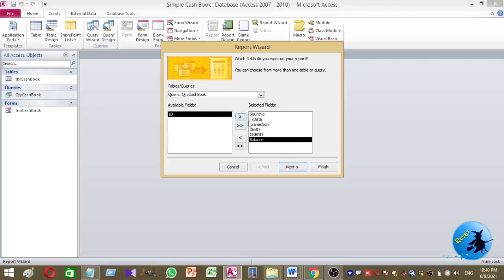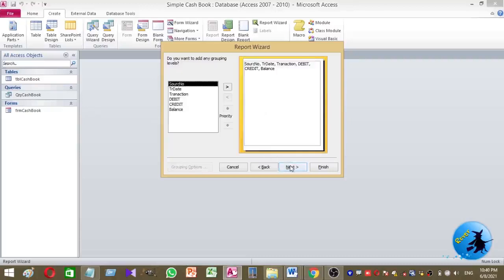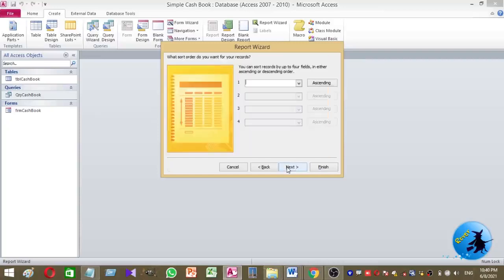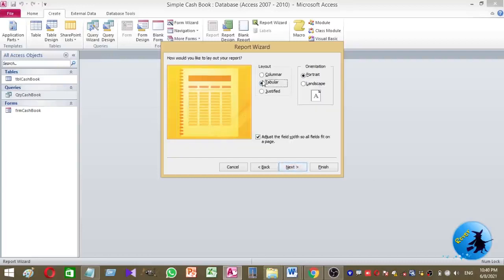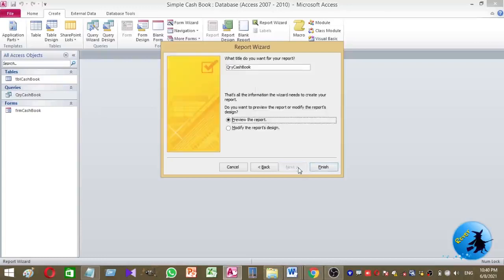After adding these columns, press the next button, then again next button. Here we can use transaction date to analyze the transactions in ascending order. Then click the next button. Keep these settings as they are, then press next.